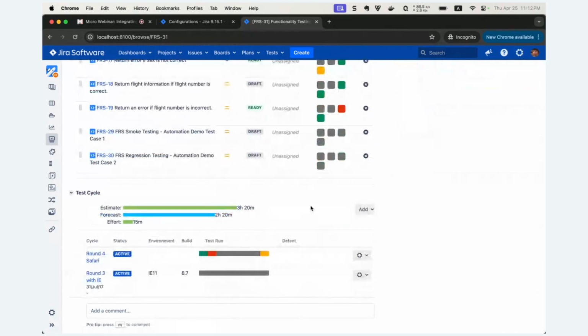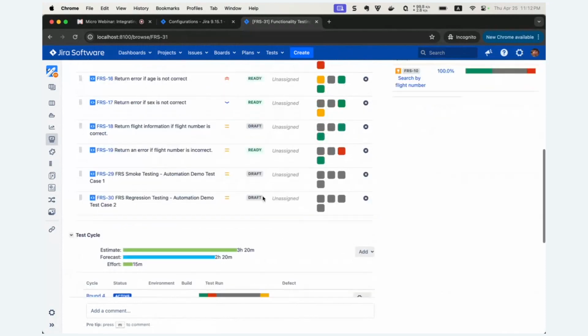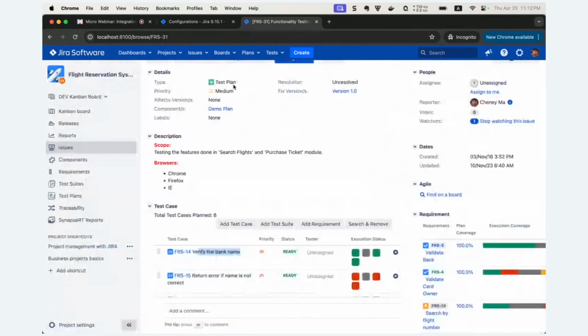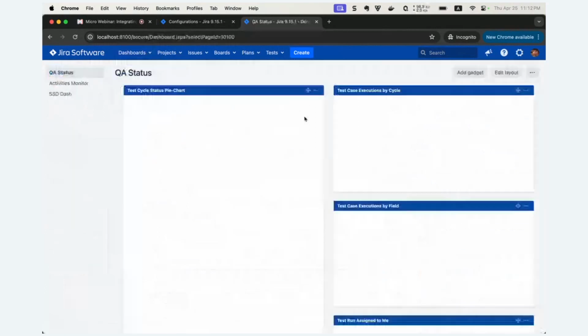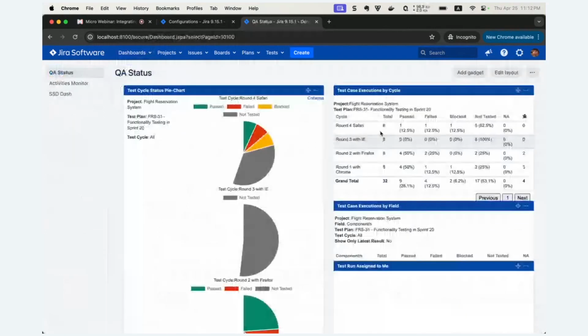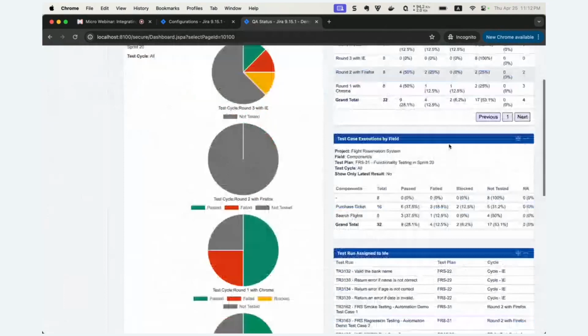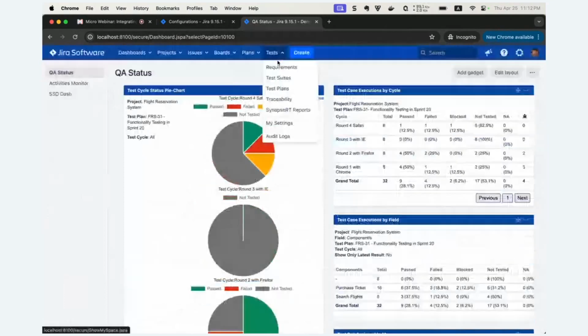So think about that. Once your execution is done, you need to check the status. TestRay provides 2 types of reports. One is the Jira dashboard, from where you can configure your test plan cycle. You can get brief information of your testing. And then we also have a very detailed report in the Snapshot reports page.